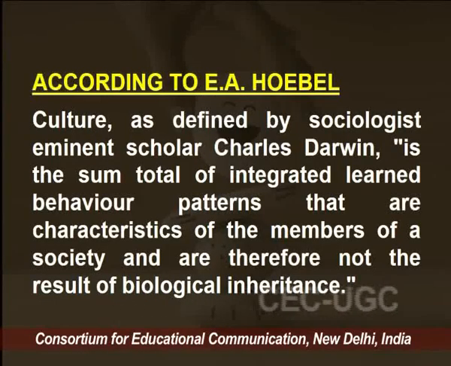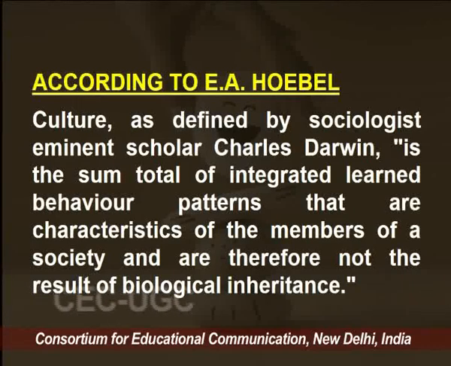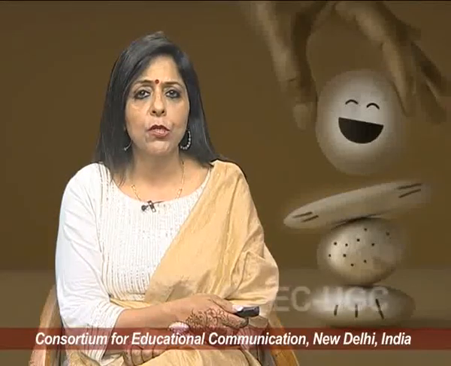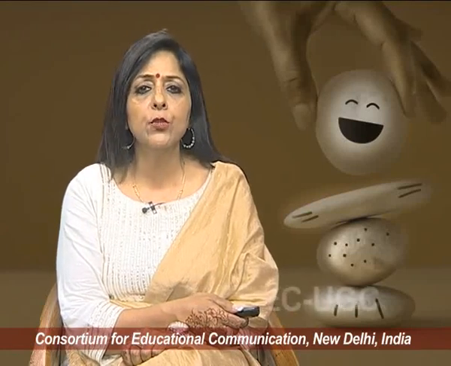Now, according to E. A. Hoebel, culture, as defined by the sociologist, is the sum total of integrated learned behavior patterns that are characteristics of the members of a society and are therefore not a result of biological inheritance. Religion, food, clothing, accessories, language, wedding, and the musical styles are all a part of a person's culture. Culture is the sum total of a group's learned and taught notions about what is right and wrong in terms of how individuals should behave and what they should and should not feel.